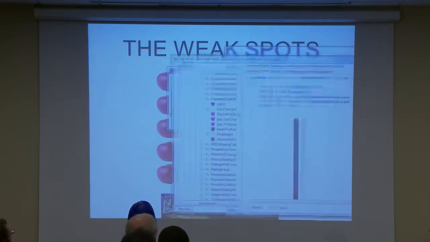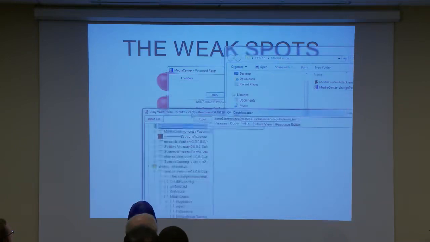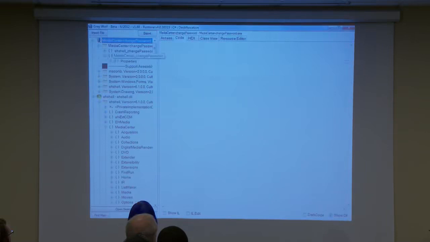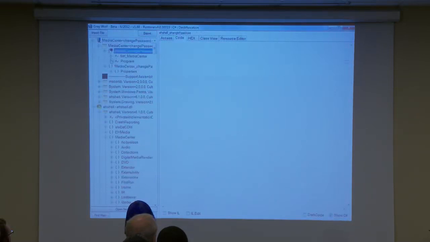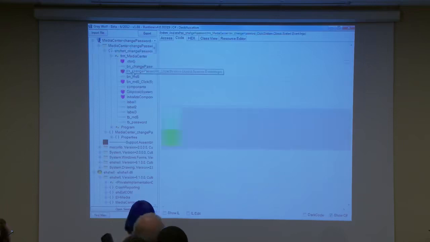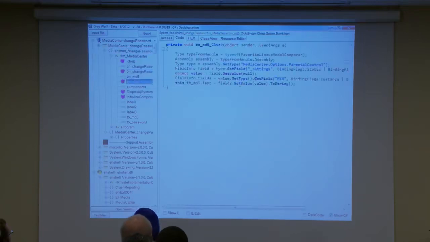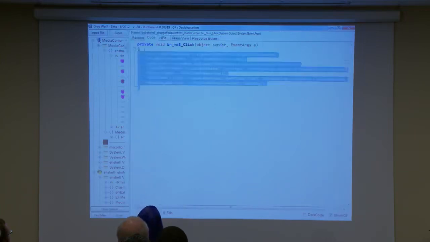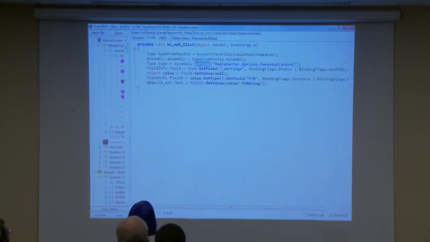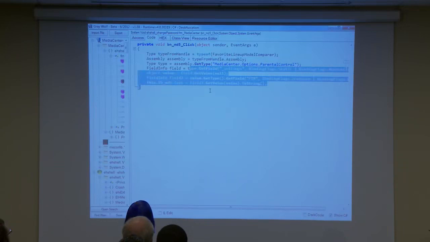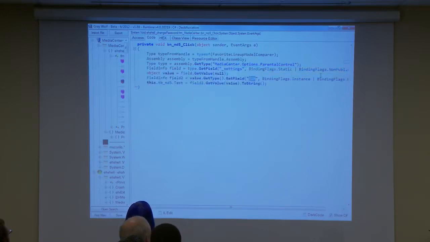And so you can take this payload here that returns it, open it up, and see how I got that MD5 hash out. Here's how I reached in to get that MD5. I used a binding get type to get the DLL. This basically references into it, and I get the parental control object, and I start doing some reflection to use its own logic to return the value to me. So I don't try and brute force it myself. I use its logic to get the pinned value. And this is how I do it.